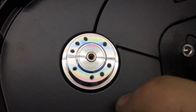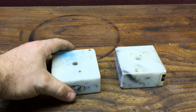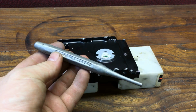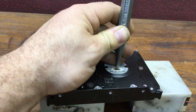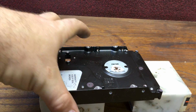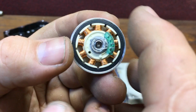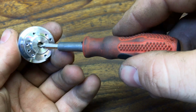The first modification is to the motor of the hard drive. As you can see, it spins but has a little bit of friction. This is because we have some copper and a magnet and I need to take it apart. So I will use a hammer to remove the component from the aluminium base. Now I have to take away the copper cable coils, this is the stator, from the aluminium head of the motor. So I will use some force to do this.